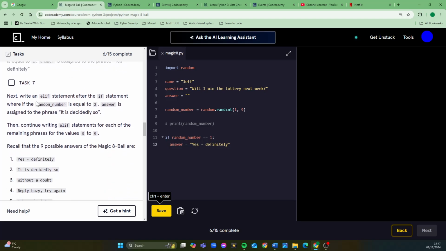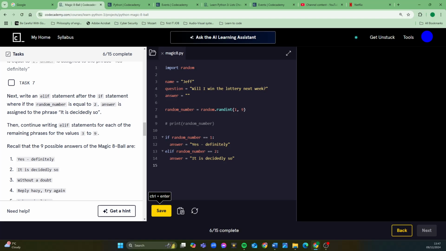Task 7. Next, write an elif statement after the if statement, where the random number is equal to 2. So elif random number is equal to 2, answer has assigned to it the phrase it is decidedly so.